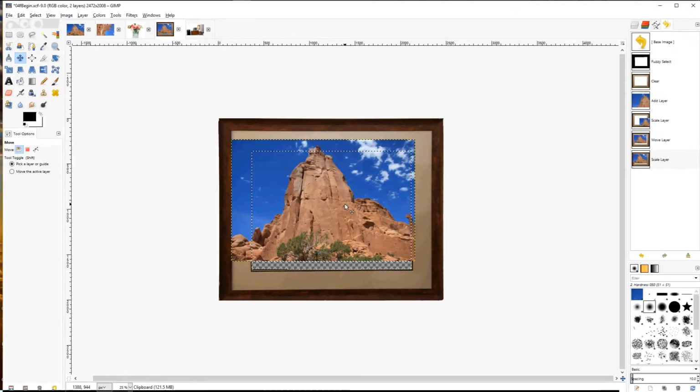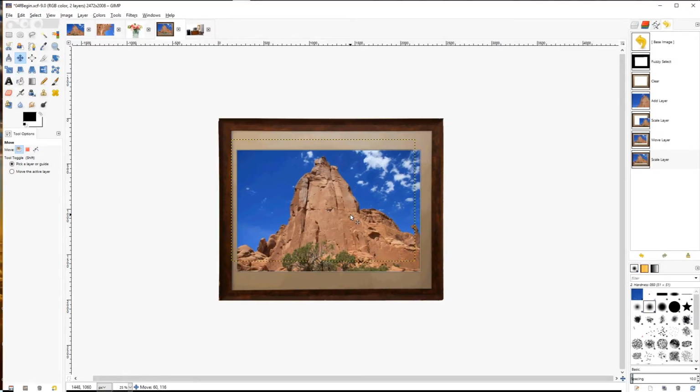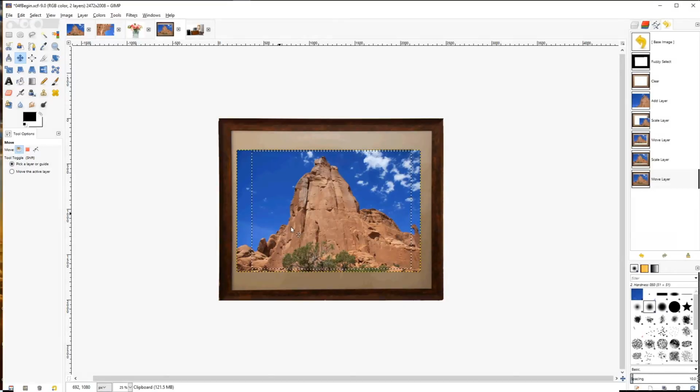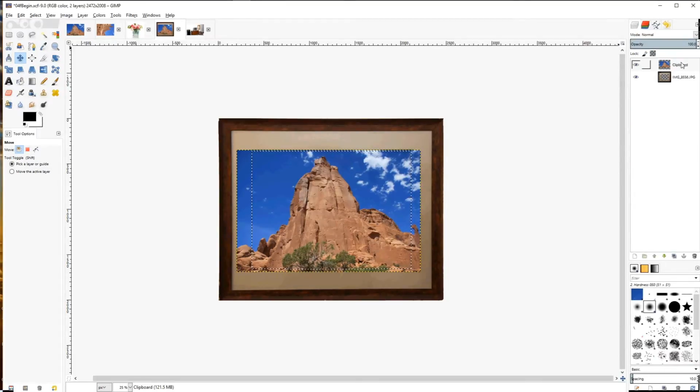That's not bad. Move it down. And it covers the area, but that doesn't look right. So we're going to come over here to the Layers dock, grab that, drag it down so it's underneath the frame, and now we have a framed image.